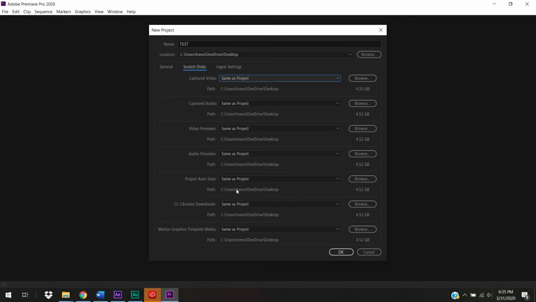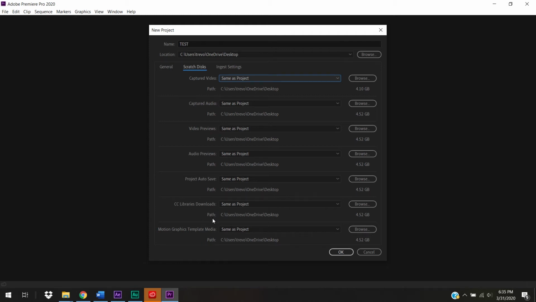Project autosave. This is a really important one, right? If we are working along in Premiere and we have some kind of catastrophic crash, we didn't save our project, it will autosave sporadically as we're working, and we can at least come back to some of the work that we had already done. So we want to make sure that we know where our project autosave is. We can access that rather than the original Premiere Pro project file if we do have a crash like that.